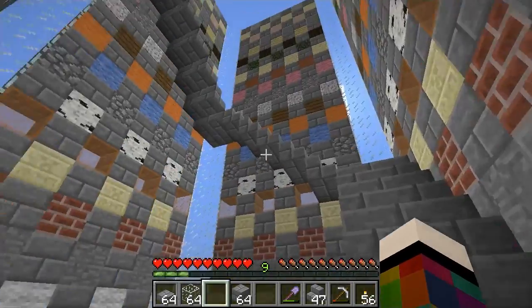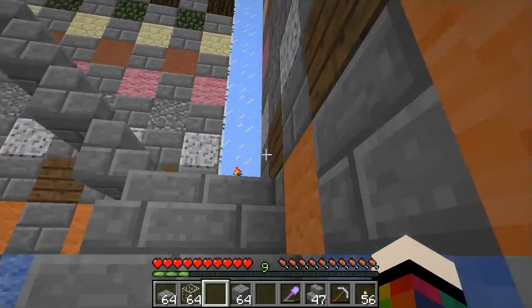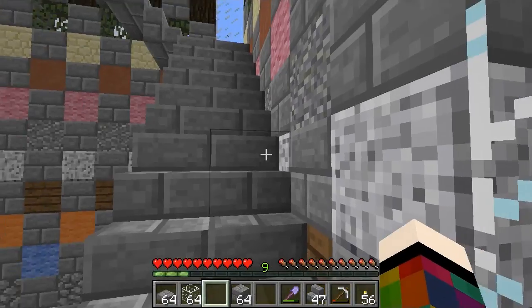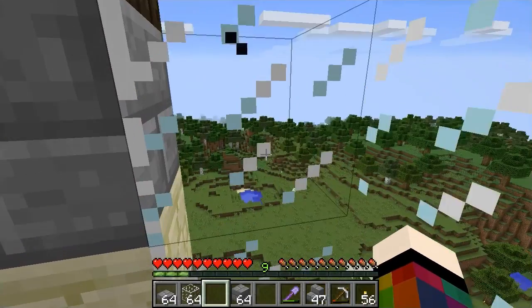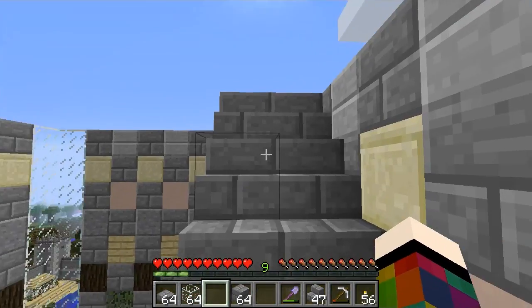I love the crazy. Well, with it being hollow in the middle, you don't have to worry so much about light, which I think is handy. But yeah, a little bit scary up here because it's really high.